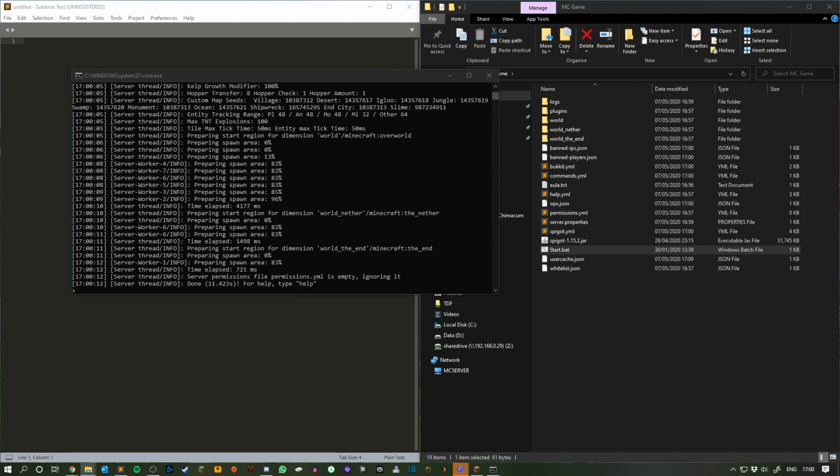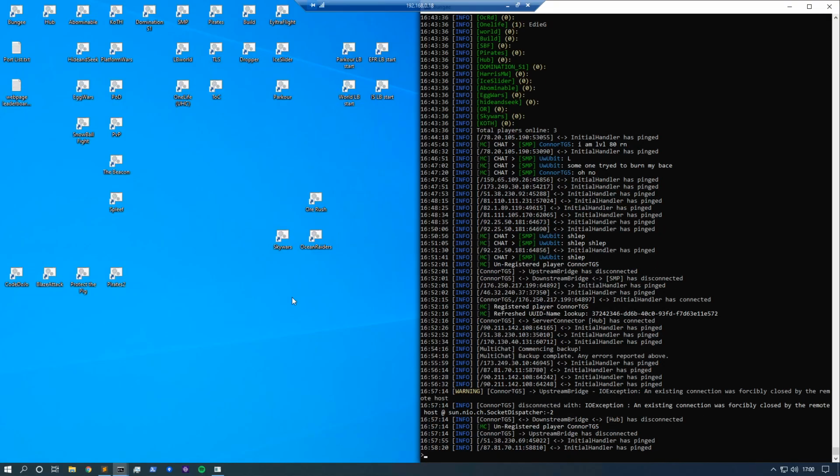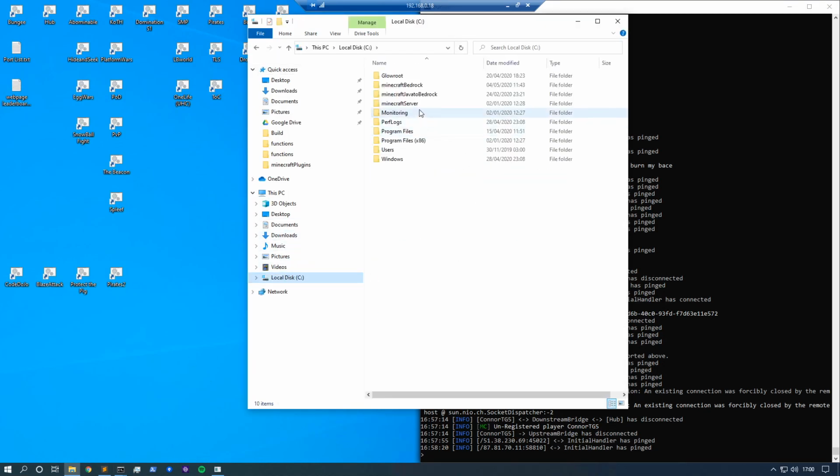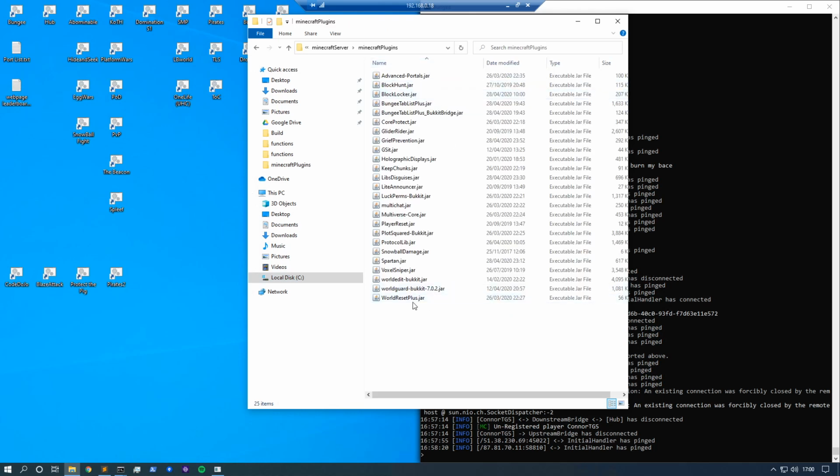We also need some tools to help us build and to help us get set up. Now, I like to use a couple of plugins. So here I've just connected to our Minecraft server that we run at Club Minecraft. And I keep in our server folder a copy of all the plugins that we use.